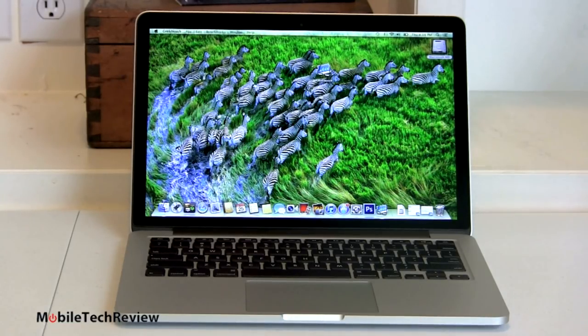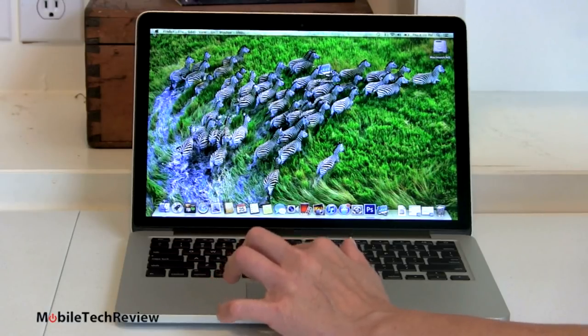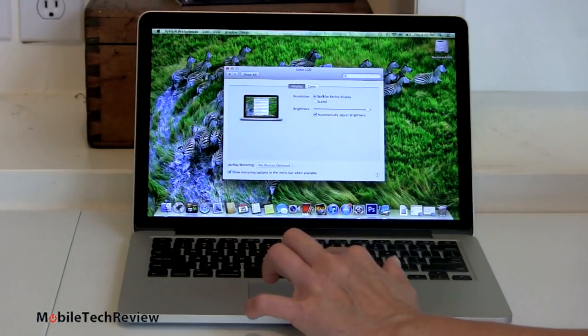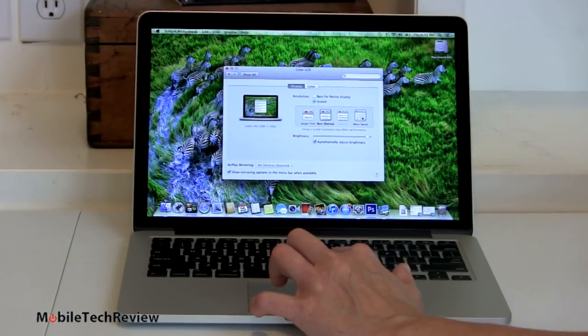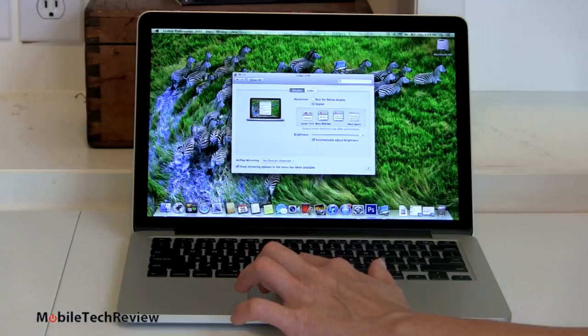This is a 2560 by 1600 pixel native resolution display. Just like with the 15-inch Retina, it's running at an optimized resolution with higher pixel density — so it's running equivalently at 1280 by 800 resolution right now, which is nothing to write home about. But because you can choose between the optimal setting and scaled, you can go into Displays and choose scaled resolutions up to 1440 by 900 or even 1680 by 1050. I personally really like running this at 1440 by 900 — things still look very sharp and beautiful, and text still looks very nice.